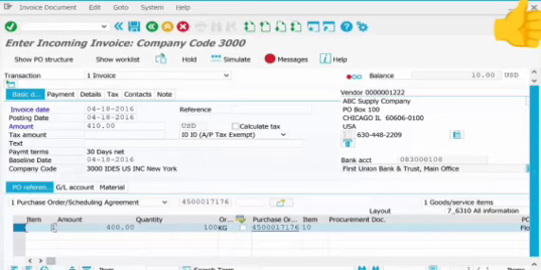SAP, based on the configuration, allows you to have a certain level of tolerance, meaning when you expect an invoice of say 400, there could be a certain tolerance level. Now, that depends on the settings that have been done in SAP. Most of the time, there is a certain level of tolerance, say 5% or 2%.